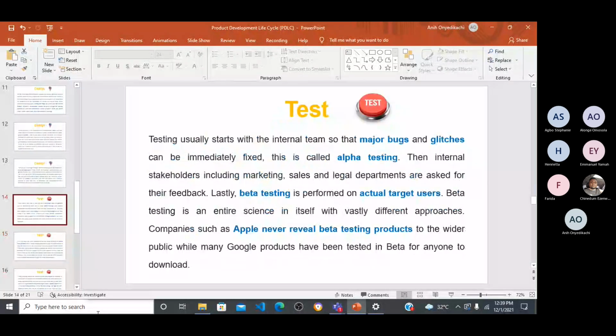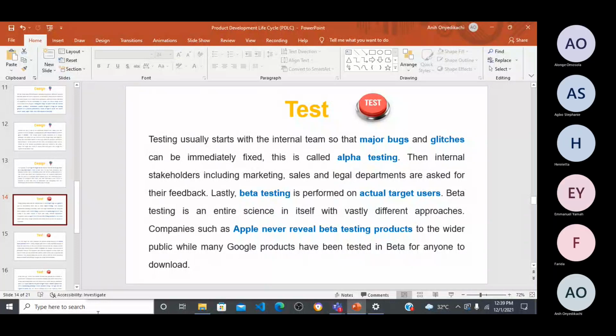Some people will not even go to launch. After testing, they iterate. Do you know?